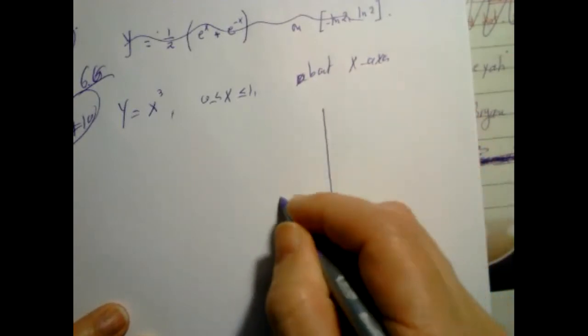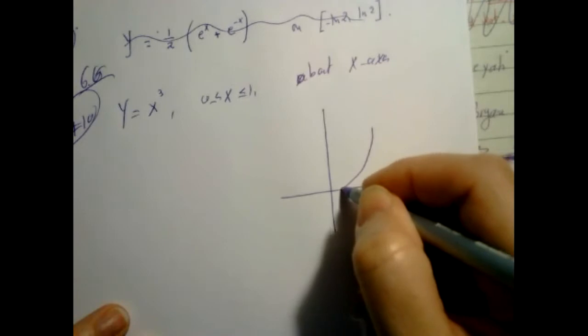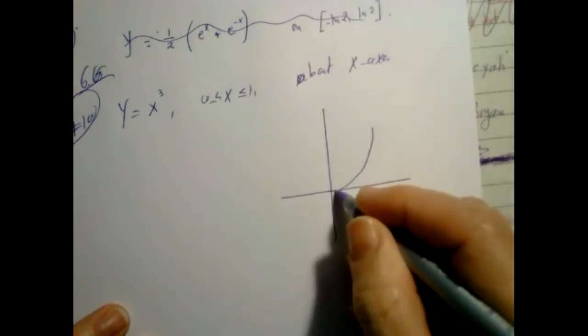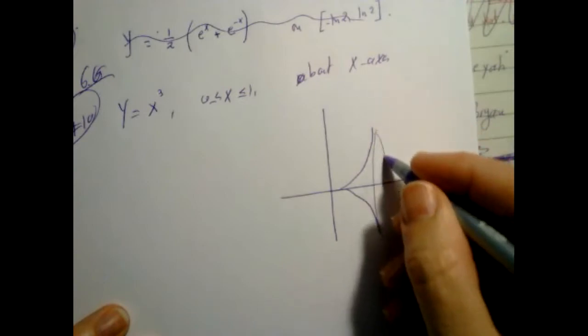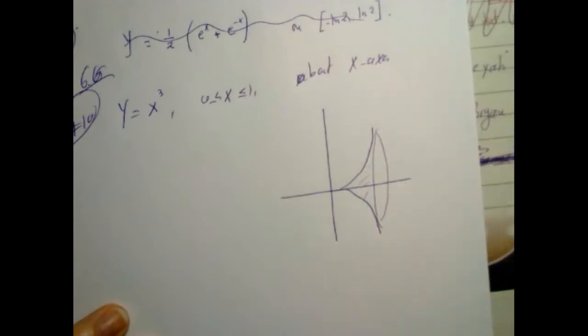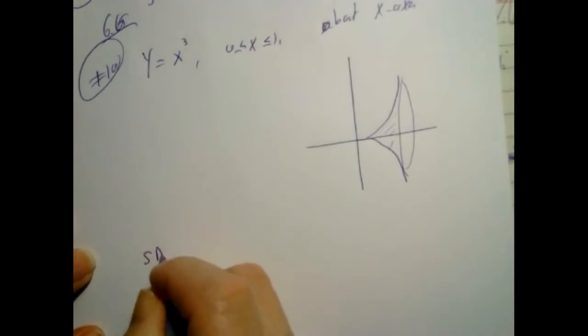Okay. So basically we have a curve. As I said, you always have to draw those in, and we rotate it. And this generates a surface. It's like a horn in here. And the question is to find the surface area. All right. So the surface area is basically the formula.